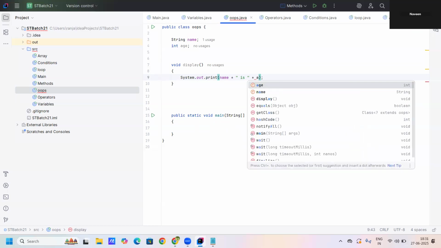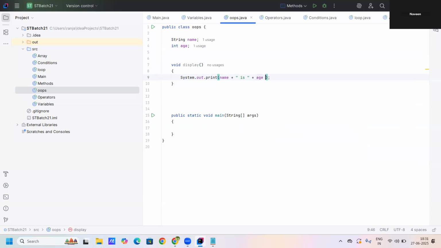There are two things it is displaying, nothing else. Now I need to call this method. Where will I call it? In the main method, right?